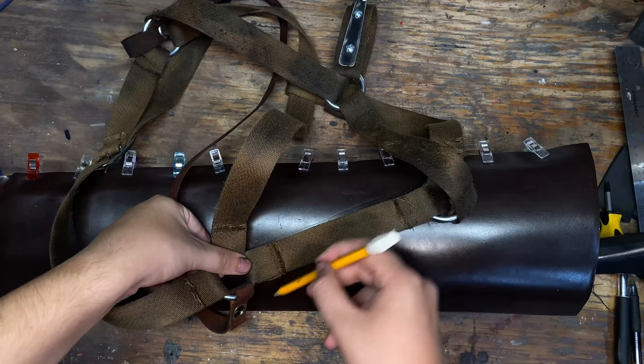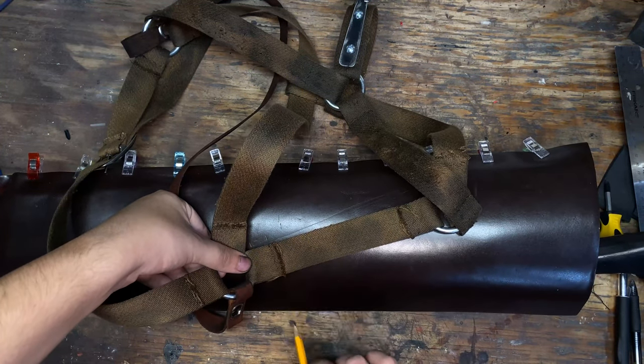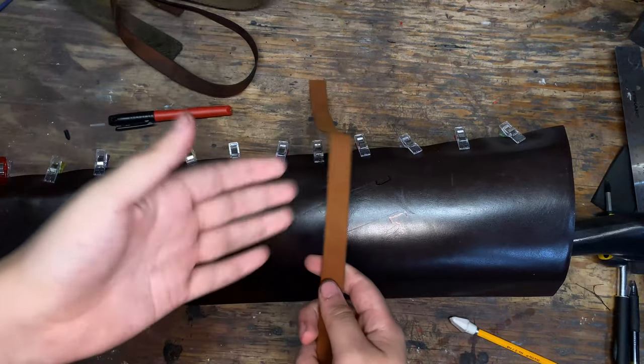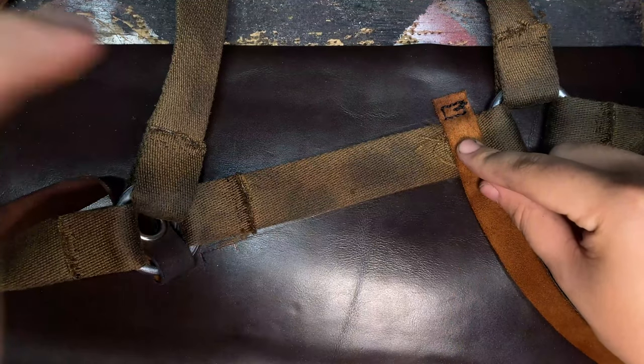I marked where the strap is landing, and then I marked where I wanted to put the little side straps that go over the canvas here. So how I'm going to attach this is with the same leather that I cut off of the harness here, and then continue to sew that, and then do the same thing over here.